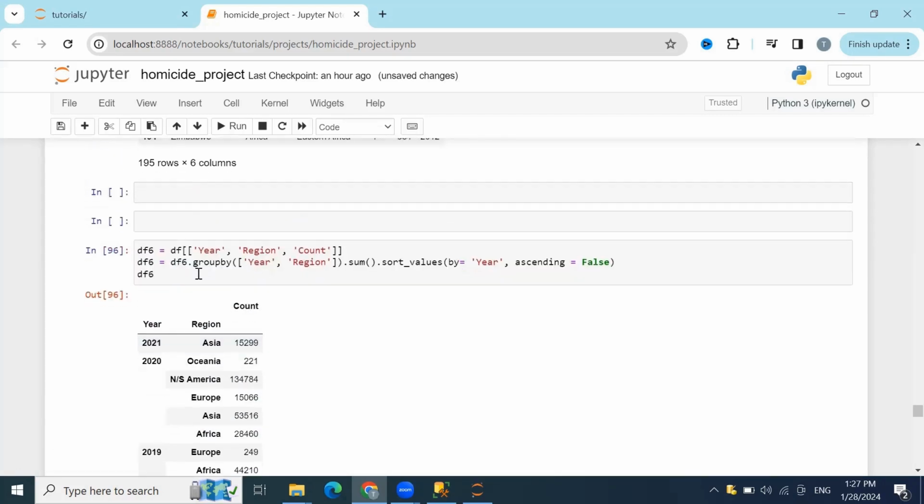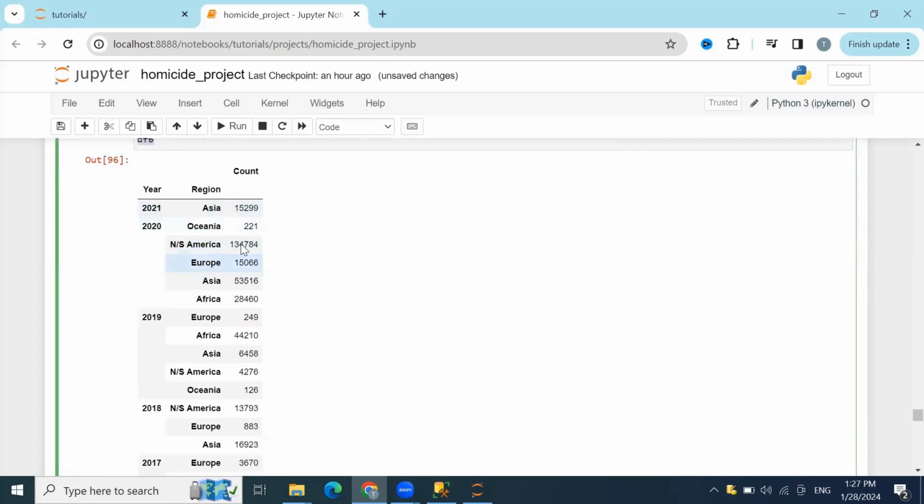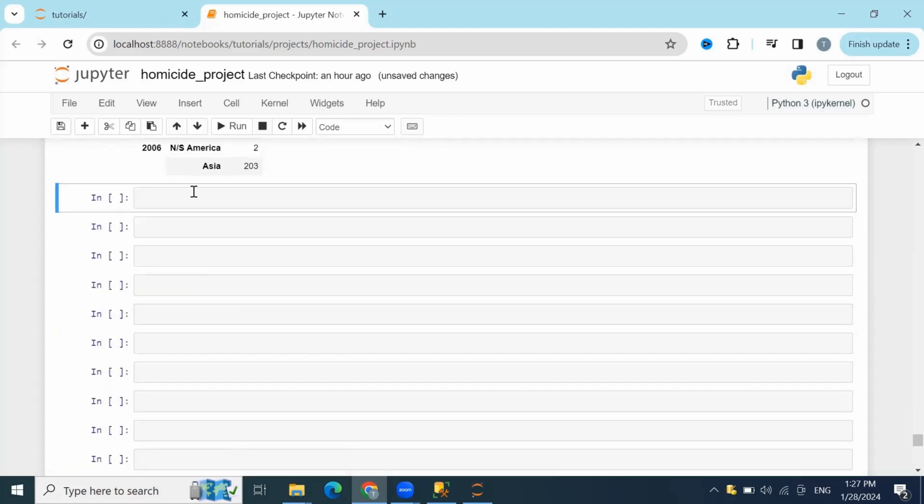Okay, with the help of the bar plot, we have two subgroups and one count sum of values for each specific year. So how should we visualize it? I will just type in df6.plot, kind equals to, again, bar, and figure size will be equal to, let's pick 12 and 6.